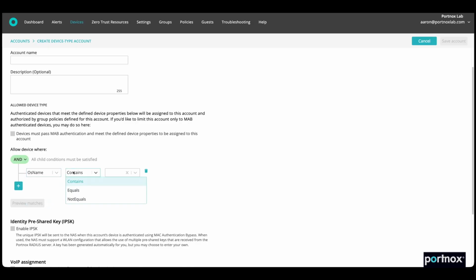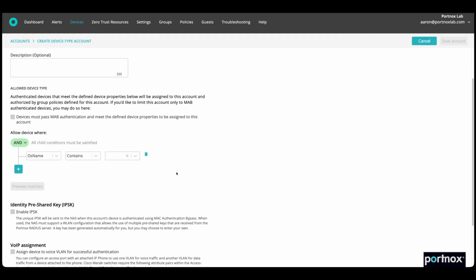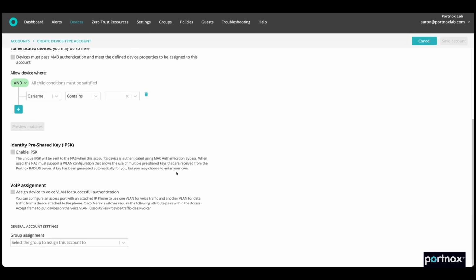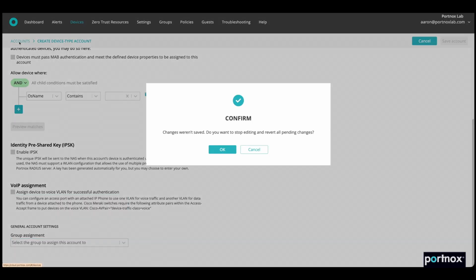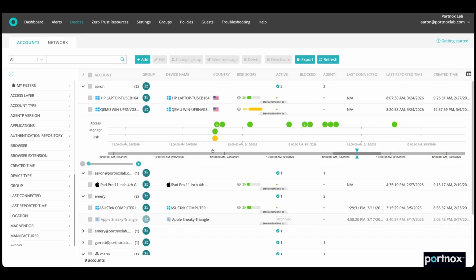We can make sure that they're a laptop or some other device, and we can even set Boolean conditions like contains or not equals, and so forth, so that devices, when they try to access the network, are automatically joined. Once joined, we can again associate them with a group so that the assignments that we make within the groups are automatically applied.